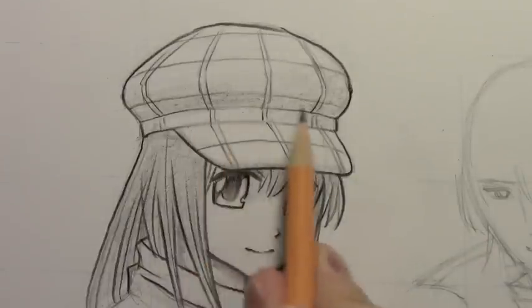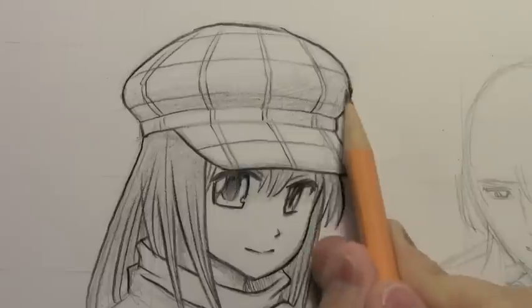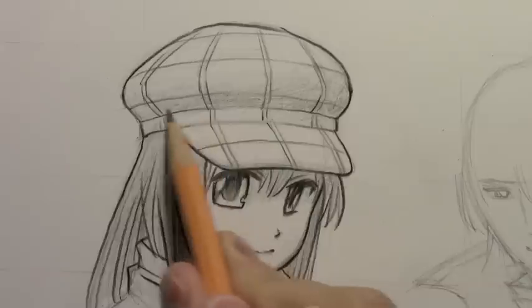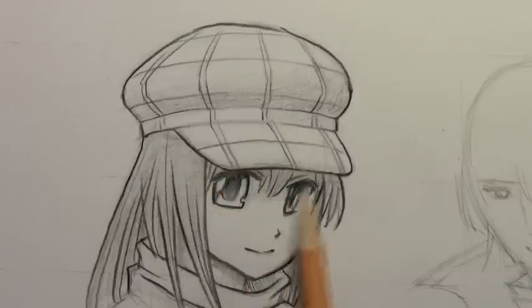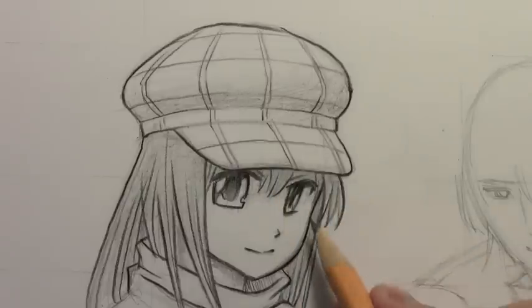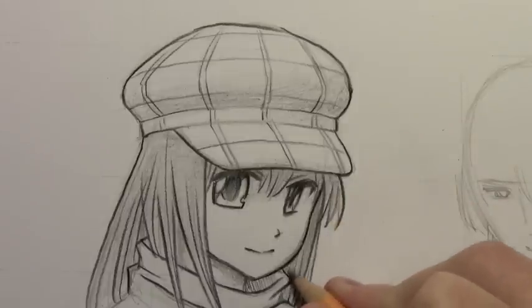All right, so there you go. Adding a little shading here gives more form to it — by adding shadows at the bottom of this section, it helps give it a more three-dimensional quality. And of course the visor is going to create a little bit of shading down here over the eyes. Let's move on to that next drawing. I'm going to be drawing a top hat, and I think you guys are going to enjoy this one because it'll be my first ever video getting into the steampunk style, which I've never tried before.